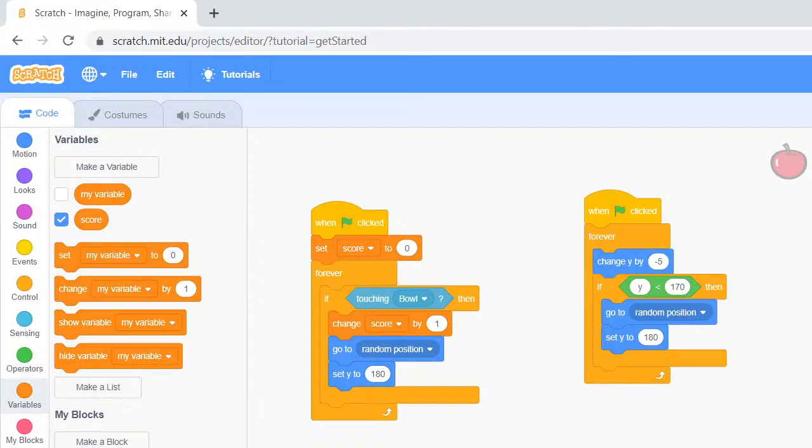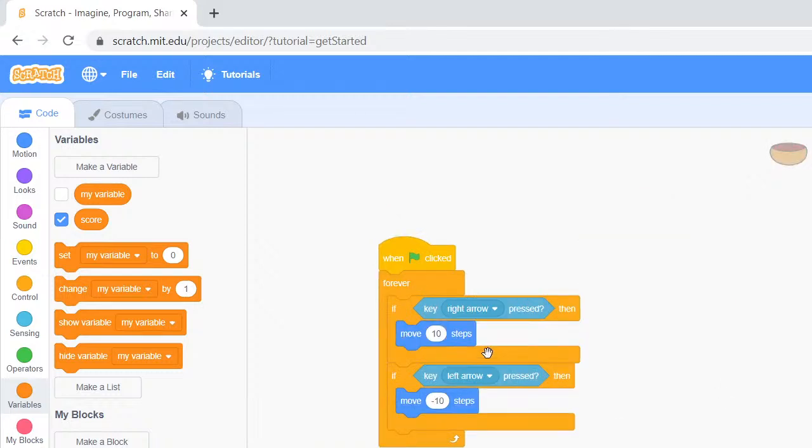To start the apple, we need to take the positions of the apple. Because it's a little bit slower, I'm changing the steps to 15.